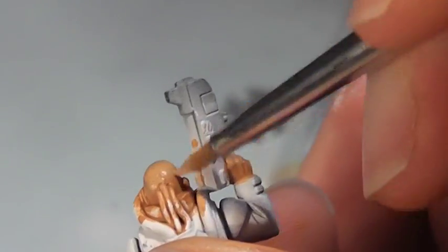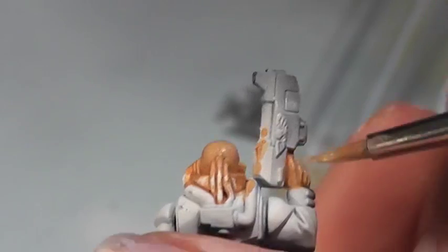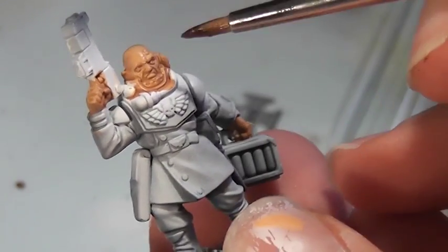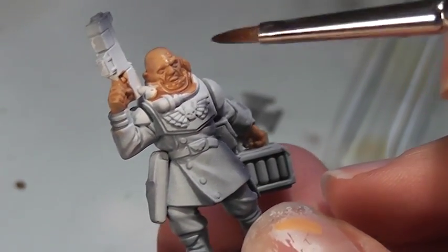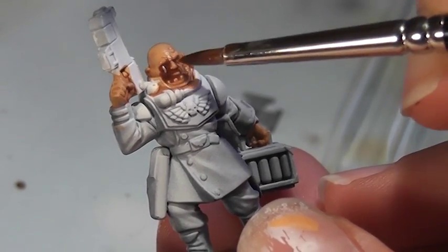Now we're coming to one of my favourite bits in the whole painting process, and that is the Ogre Flesh wash. I think they've changed the name of it now, but that's my bottle and I love going splodge. Here we go. That's it, get it right in there.